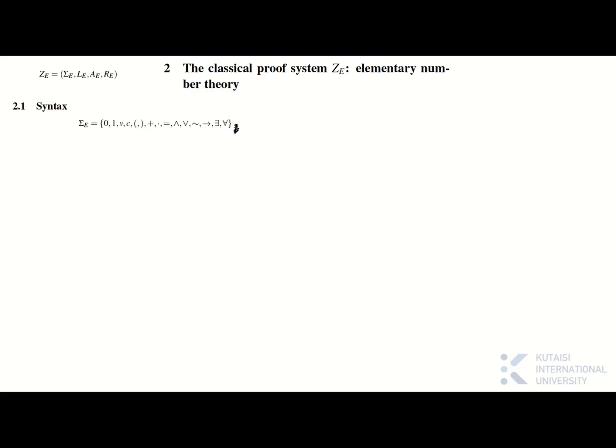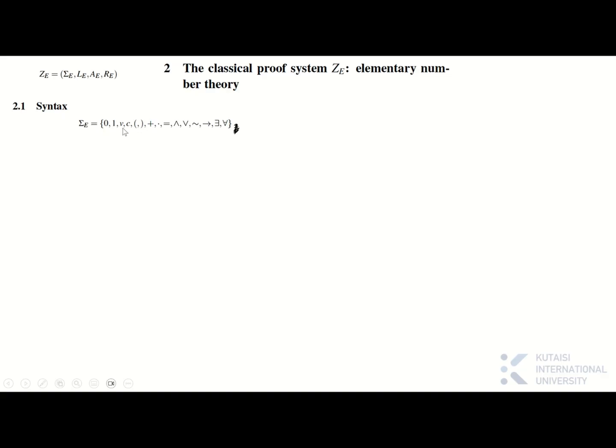And then we started to build a most important example for us, which is elementary number theory. So I want to talk about elementary number theory. And what was my syntax? My syntax was using these symbols here. These symbols mean nothing for a computer or for an algorithm, but for us, we think of them as having some meaning. That's why we employ them in the beginning. But here, as they stand, they're purely syntactic.